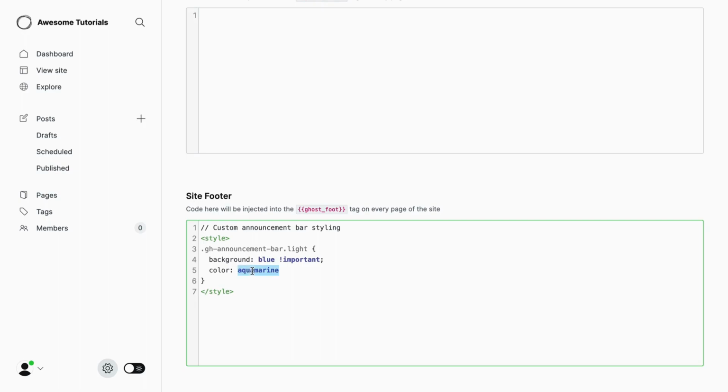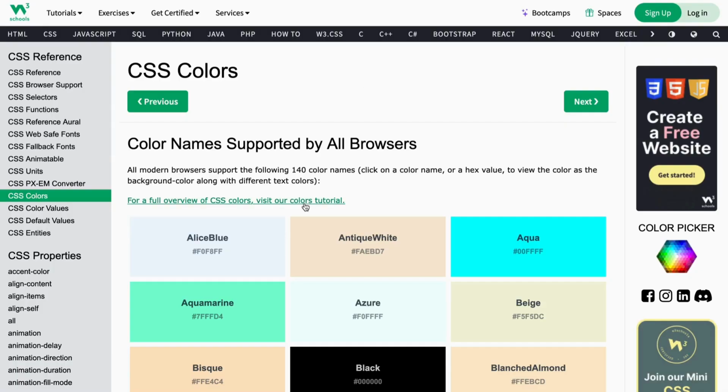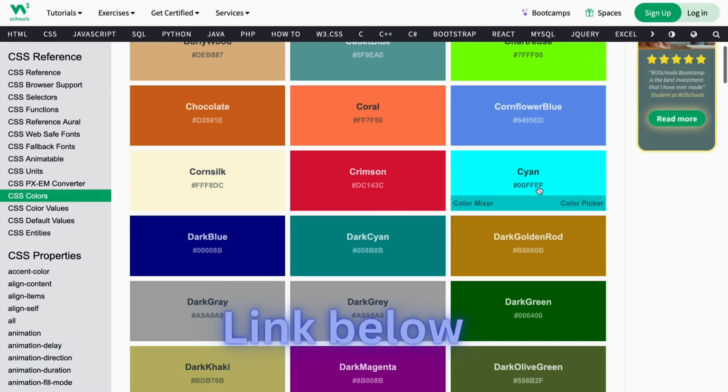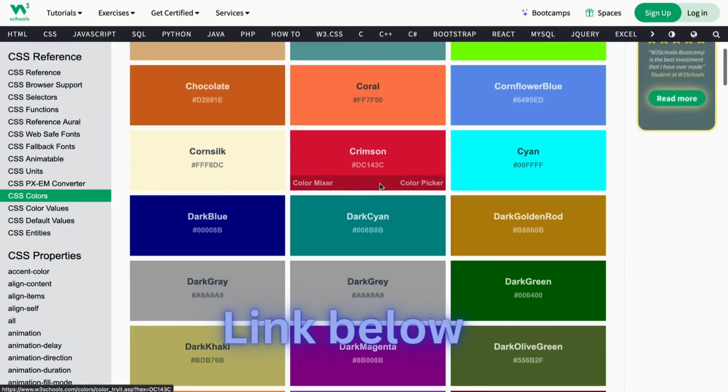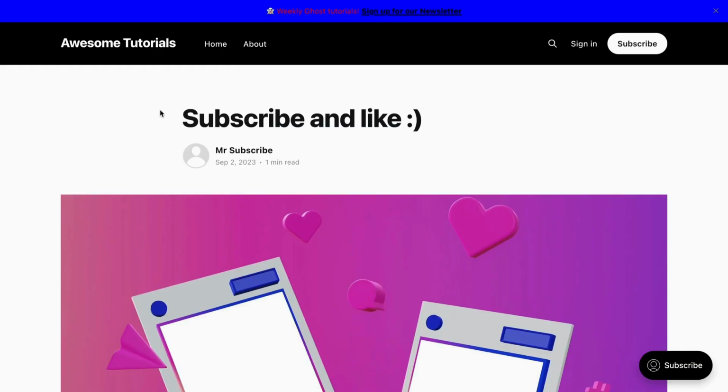I also gave you the option to edit the text color. Looks a bit ugly, so we're gonna change that quickly. By the way, all the colors that are available are here, or you can also use whatever hexadecimal code you want for the colors. So for example, crimson would also work as a color. No, it's red, crimson, red. Always remember to save, of course.